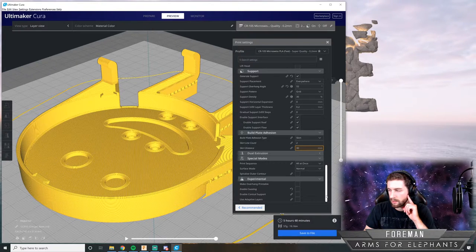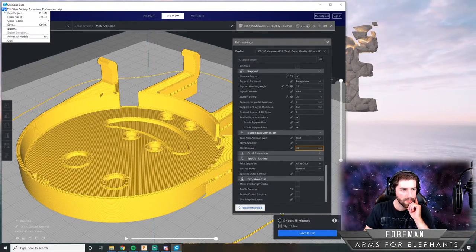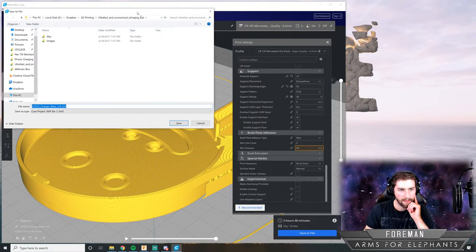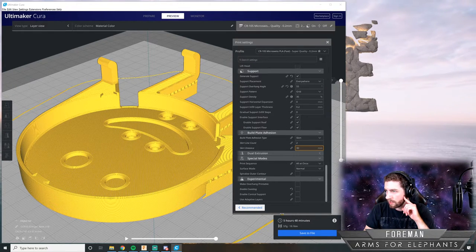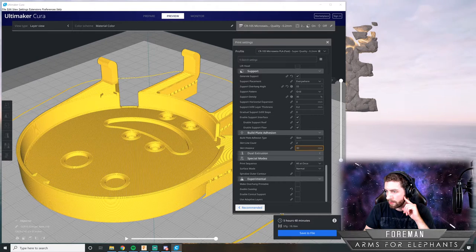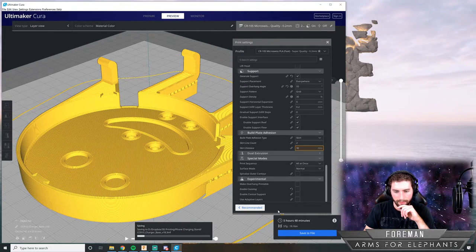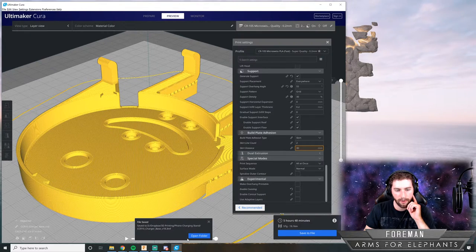Okay, I think we are good to go on this thing. So I'm going to save this. I'm just going to take it off to my second screen when I save it here. So bear with me here. So saving that out. And that's saving the project.